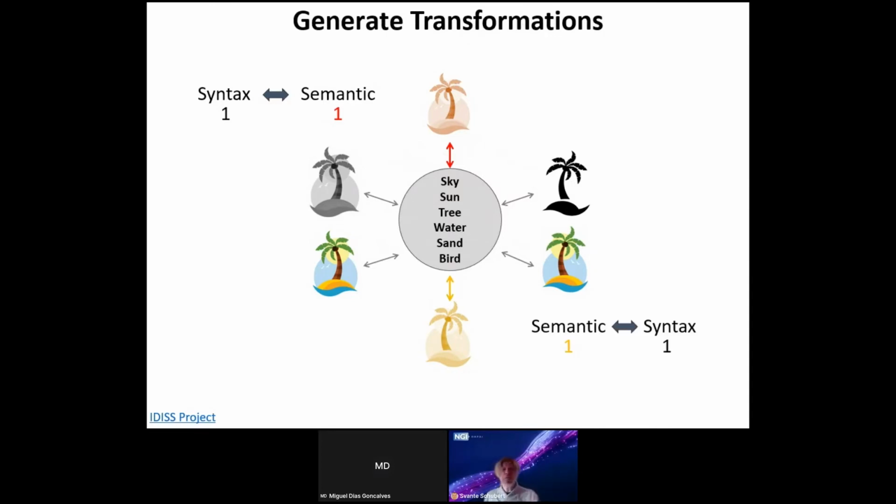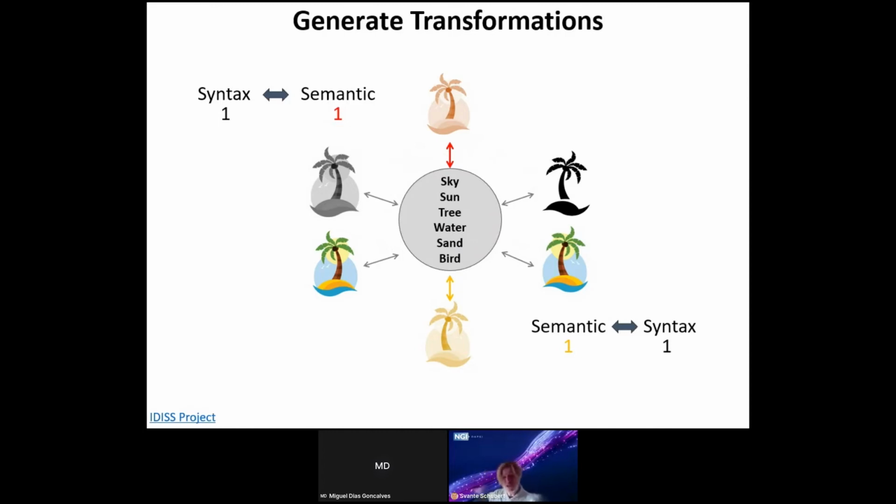From this hub at design time, we are now able to generate all the transformations that we've seen earlier, like here from the top red to the bottom yellow island. The maintenance gets far easier. We are going to offer consulting on how to create this common denominator, and a software service by our tool to generate these transformations. And in the future, it should also be possible to generate the semantic hub in the middle as a runtime, because think of it, it's like a software that's just loading and saving various syntaxes.